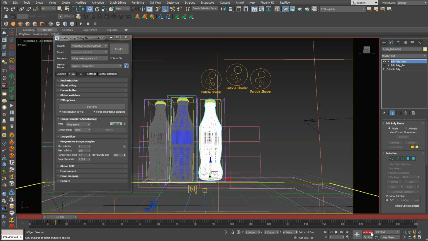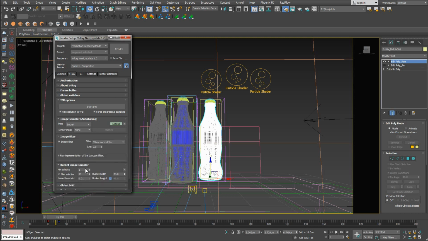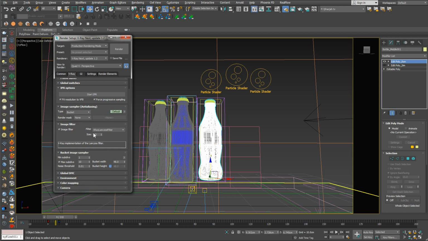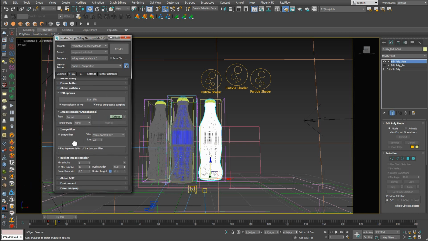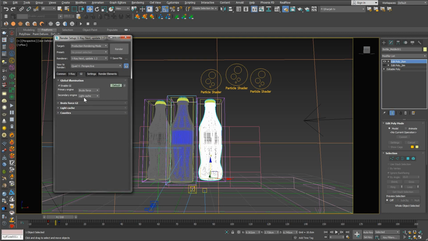Let's go here and make sure that we have everything right. For this one, we can go to bucket. Actually, we can go to progress and put this to 12 minutes, or let's do something else, bucket, and increase this to 8 or 10 to make sure we capture all the details. Also, we have everything right. I don't want to go through these, default settings is good. Maybe you have to change a few things just to make sure you optimize your scene. Light cache, brute force, that's good.